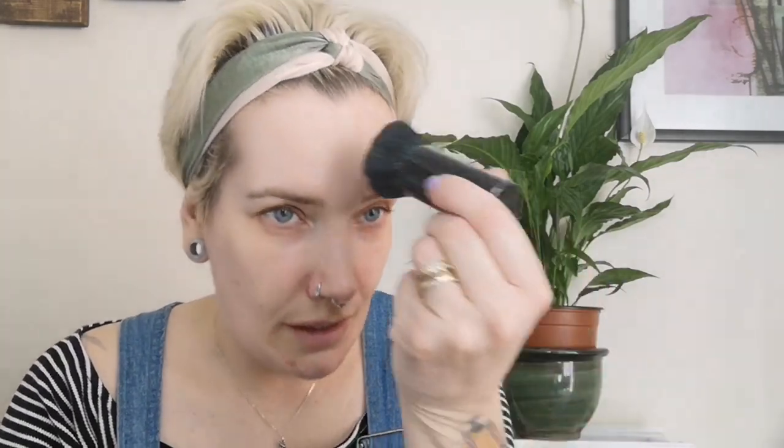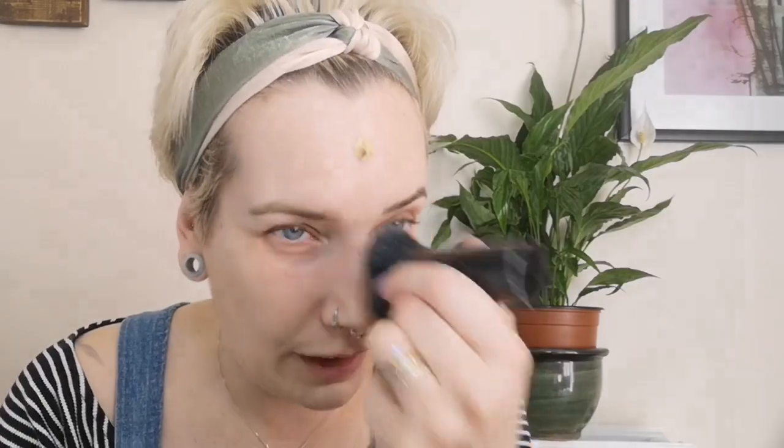So I'm going to go in, I'm just going to put a couple of pumps of product on the brush. I find if I use the brush rather than my fingers, it's going to go further. So I'm just going to put a little dot of product around the skin, and then I'm going to start buffing it into the skin. So this is the boring part. I've been trying to edit, but I'm finding it really tricky to actually cut out certain parts or fast forward certain parts. You probably noticed that on my last video. I messed that up a little bit.